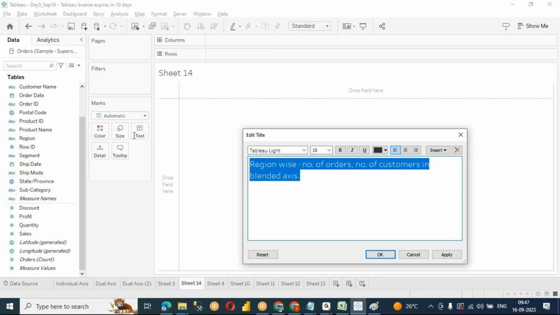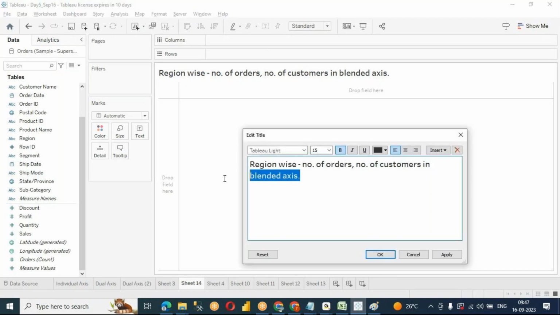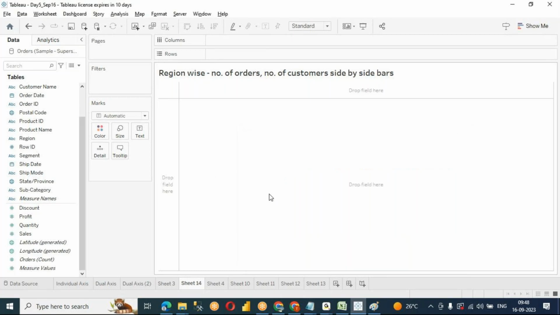Region wise, number of orders, how many orders I got, and how many customers I have. I want to show them side by side, in side by side bars. Okay, now let's take region first.